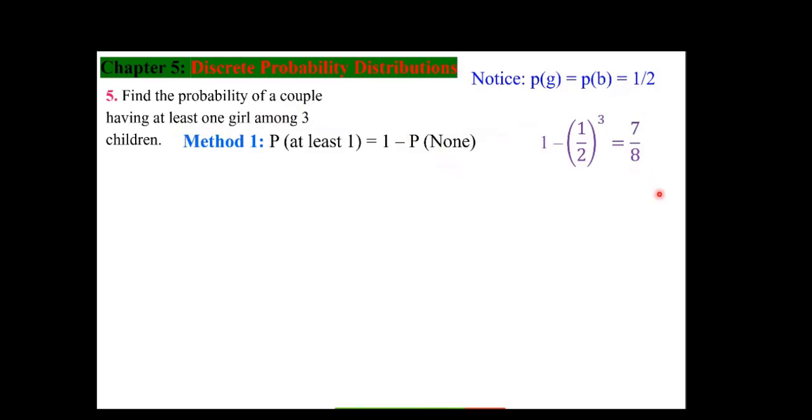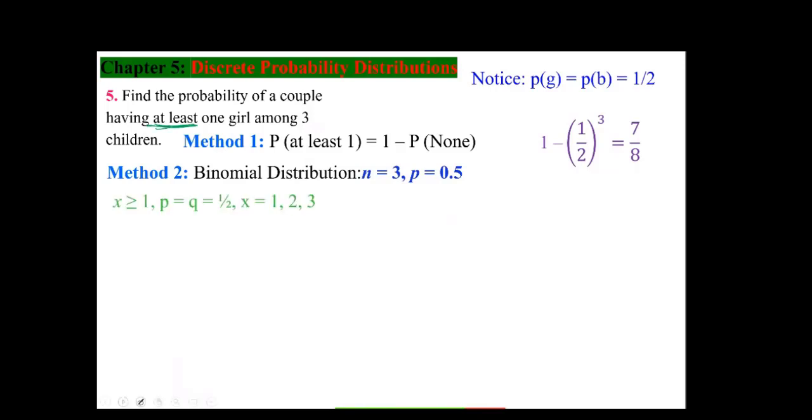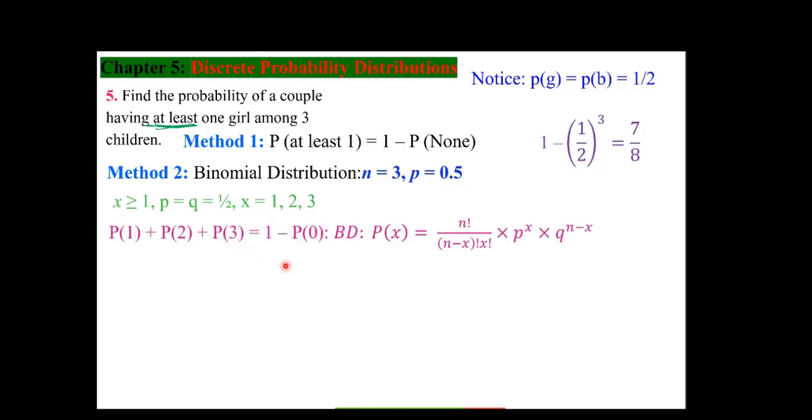By the tree diagram, I mean you put the first one, let's say B and G, and then you finish it off. Here's the second method using the binomial distribution, where we have 3 children, n is 3 and p is 0.5. Now, at least 1 means x is larger than or equal to 1. Now, p happened to be 0.5, so is q, 1 minus that. We want x larger than or equal to 1, that means 1, 2, 3. And so you want the probability of 1 plus the probability of 2 plus the probability of 3 using a binomial distribution, where n is 3, p is 0.5, so is q.